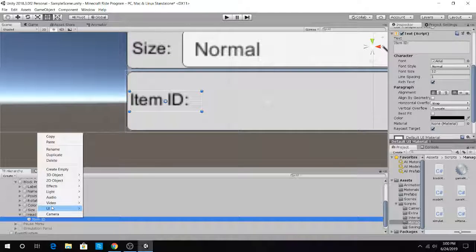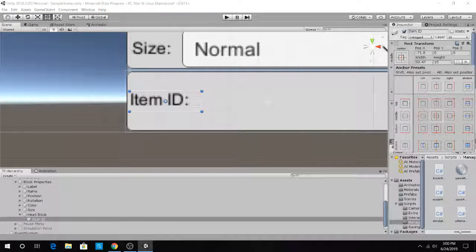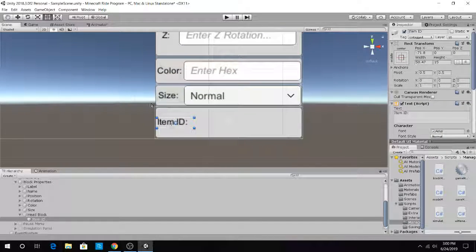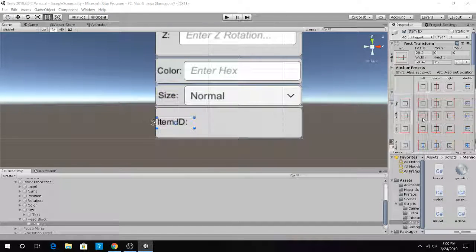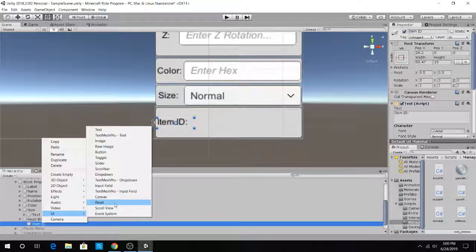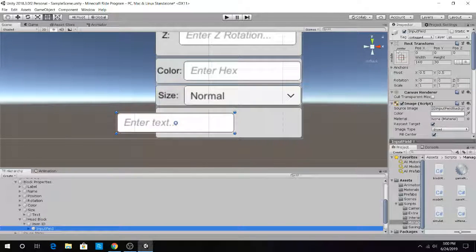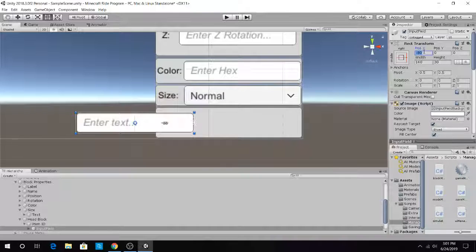And here we'll add an input field, and we also want to make sure that it stretches. Never mind, we'll just attach it like so to there, and we'll have an input field right here. Then make this 80.